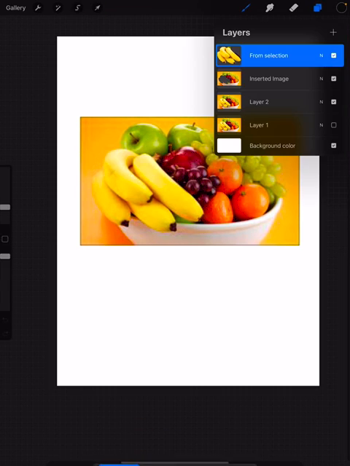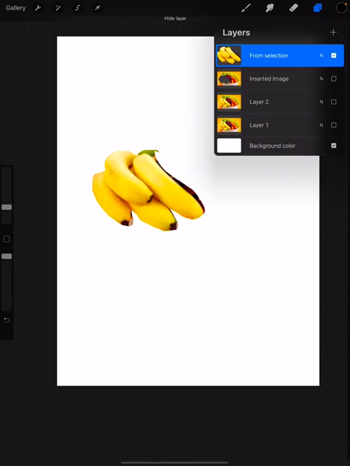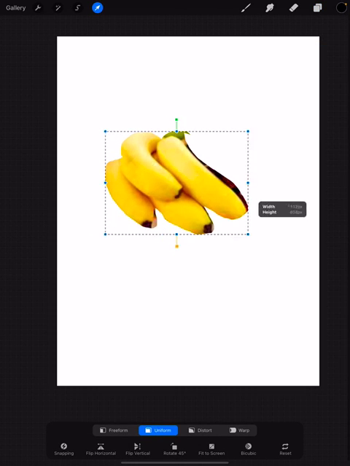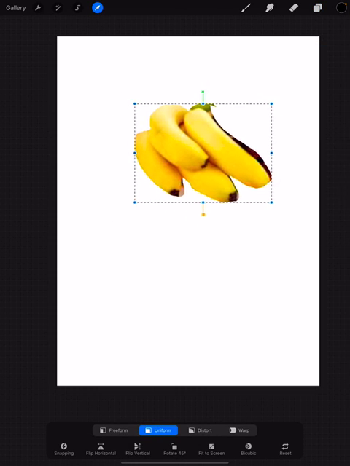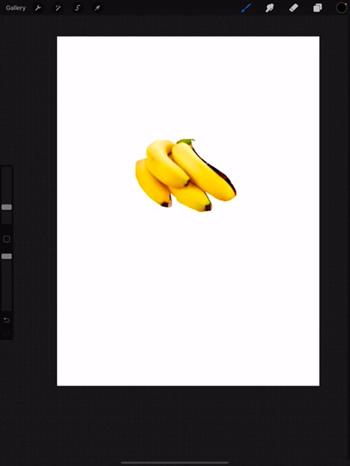Cut and paste. Okay, if we come up here from where we created the layers, it's called the layers tab, right? You see we still have our reference 1 picture. We have layer 2. We have the new selected image. So what happened when we cut and pasted is that it took the area that we didn't select and pasted it on a new layer, and it took the part that we did select and pasted that on a new layer. So now if we uncheck all of these, we just have bananas. It's kind of neat. It's not a great example, I guess, but it's a good way to practice selecting, copying, pasting, and duplicating.